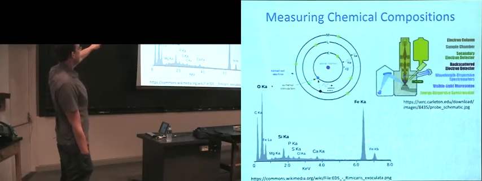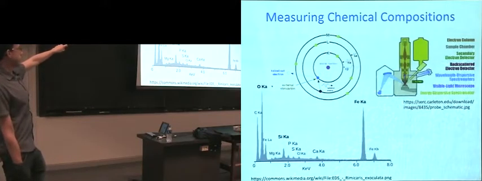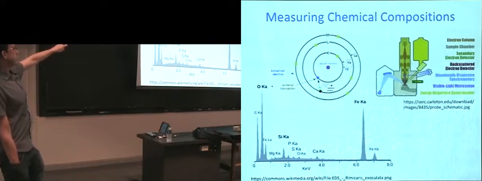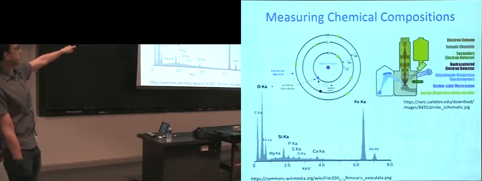There's our nucleus, here are our electron orbitals, a really classic, outdated picture, but it works. The electron beam that comes in is going to kick off an electron from the atoms as they're sitting in the sample. And then another electron is going to go, oh, look, there's a free spot in a lower orbital, at a lower energy. I want to go there. And it's going to emit an X-ray.